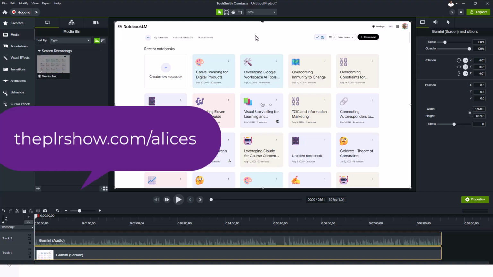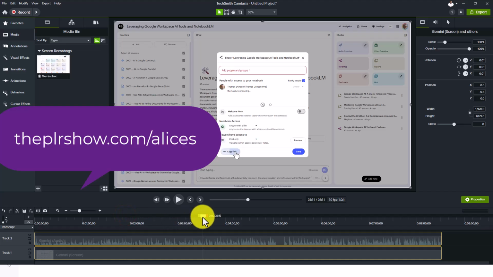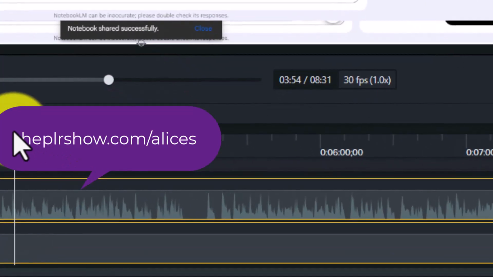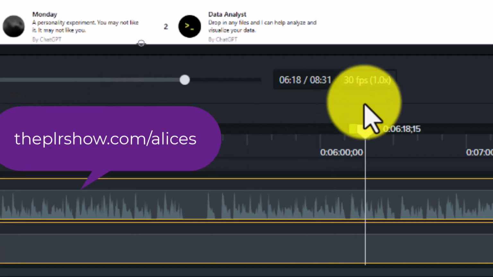And so basically, I looked at NotebookLM and the other one is GPTs. And I also did a third way also so that your customer, if they're going to buy master resale rights, they will be able to take that content and then sell it in a way that's going to be unique. And most people are not going to go through the work. Even though, as you can see here, the video that I did was about 8 minutes long.